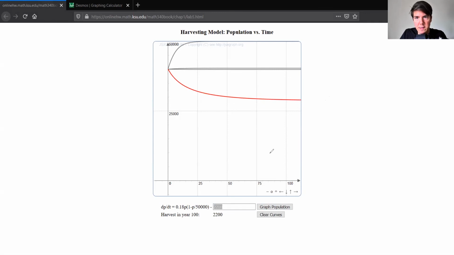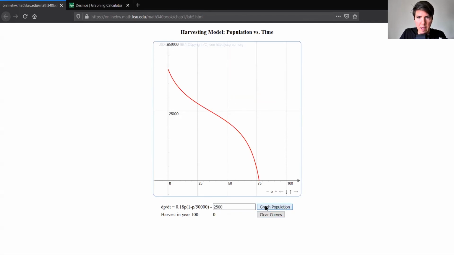It looks like if we tried something larger than that, let's do 2,500, make sure it's clear, then 2,500 will crash the population. 2,400, I think, will still crash the population. So the goal would be to get a stabilization where you can harvest as much as possible, but it doesn't crash the population. And I think 2,300 would still be too much. We can see there's this kind of negative slope and it's continually going down, or it seems to. But again, it might be hard to tell even here whether 2,300 is good.